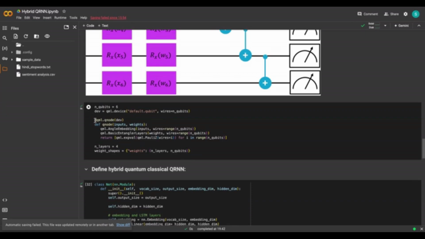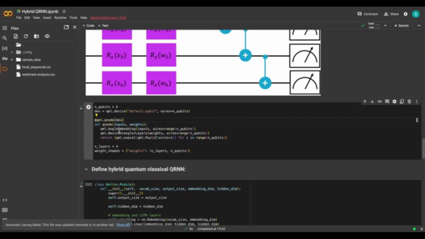After that we have to declare the quantum node. There are 2 ways to define the quantum node, as sir told. The first one is by the constructor, and the next one is by the decorator. Here we are defining it by the decorator. Basically, quantum nodes behave like an intermediator between the quantum devices and quantum circuits. So here it is encapsulated with the name of the quantum device, and then we define the quantum circuit.